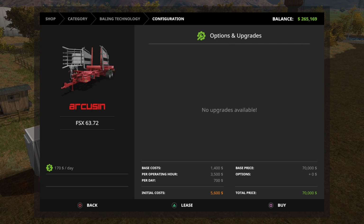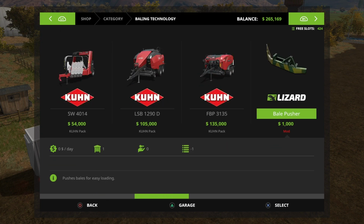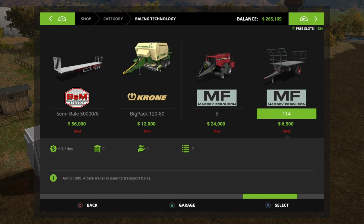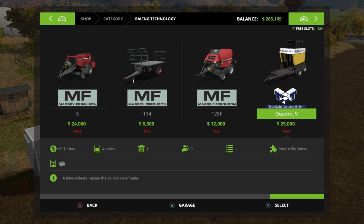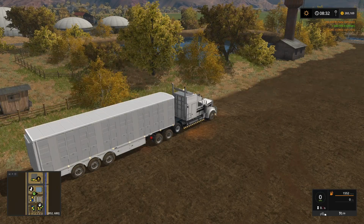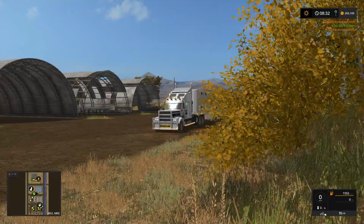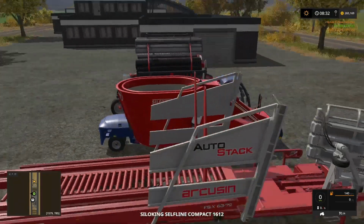I'm going to keep the little Quadra pack that we have right now. This little guy, we'll keep hold of that for now, but we may get rid of it in the future. It'll only be worth about 19, 20 grand as it is, so not worth a huge amount of money to us, but we'll keep hold of that for now. So we have everything that we need in terms of equipment, so now it's time to get this going.